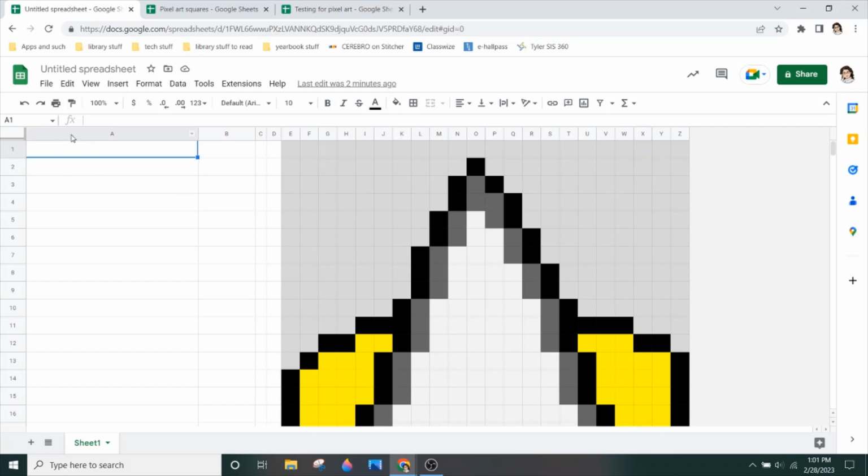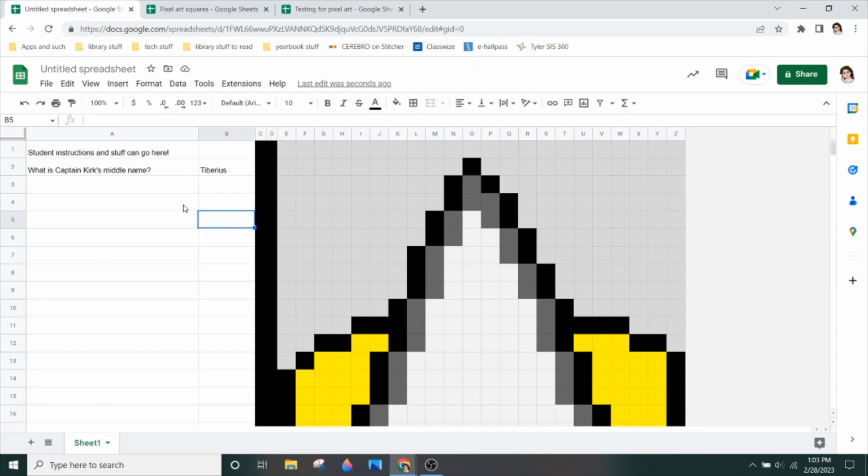In this column, I'm going to put all of my questions. In this column, I'm going to put all of my answers. And in this column, I think I'm just going to make that into a border just for ease of reading. Okay, I'm at my next step, and I have inputted my first question and my first answer. You can go ahead and put in all of yours, but I'm just going to start from here.